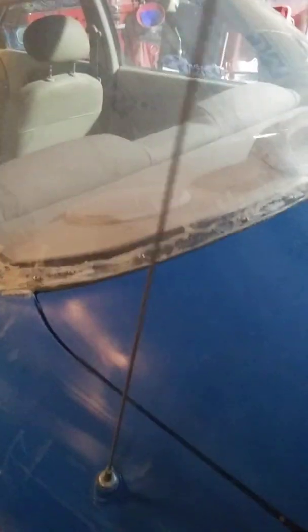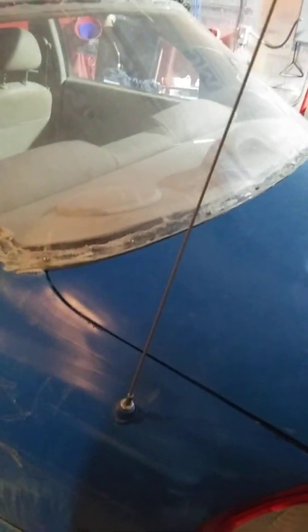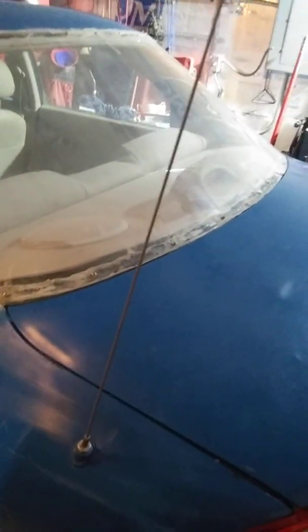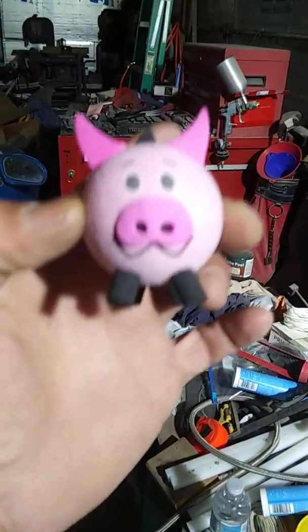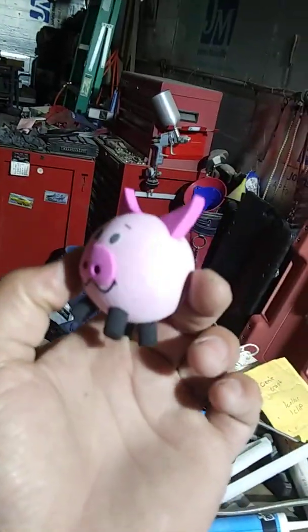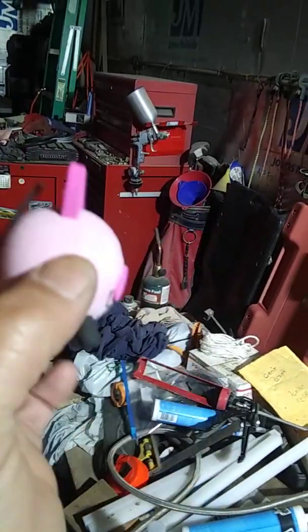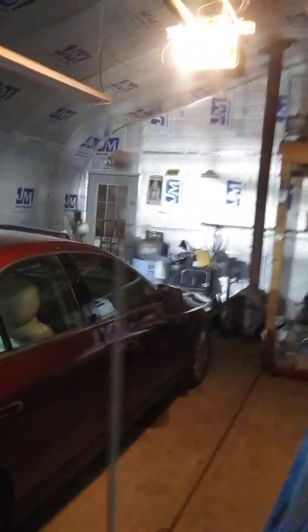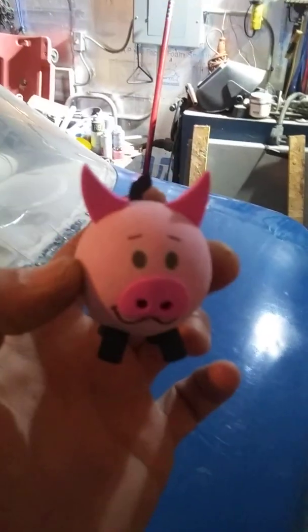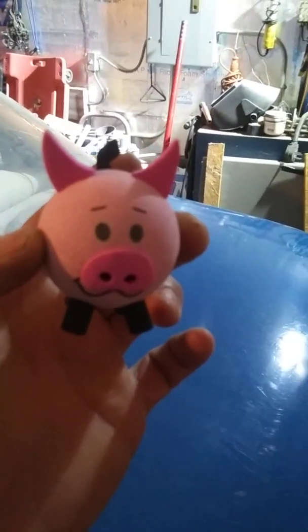Guess what — now if you find a saguaro-style cactus that slides over your antenna, they're like 65 dollars because they're like collector's items, and people steal them right away anyway. So I was looking into stuff from China that I could put on my antenna and I came across this — it's just so freaking cute. Check this out. It's this little styrofoam ball piggy. I hold hogs — I got videos on that from when I was hauling hogs. Little pig — got a big old pig butt and little ears and stuff, just cute as shit. That is gonna go on top of my antenna. We're gonna see how long my little piggy stays on my antenna if I go somewhere warm and then it gets stolen.